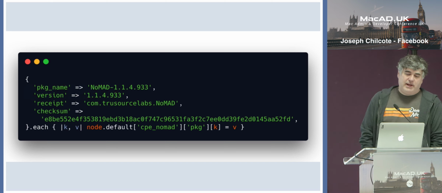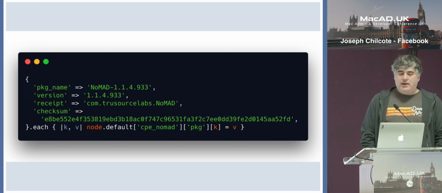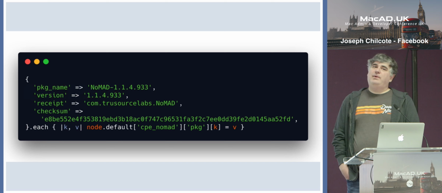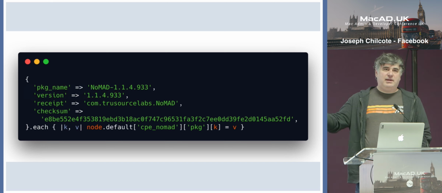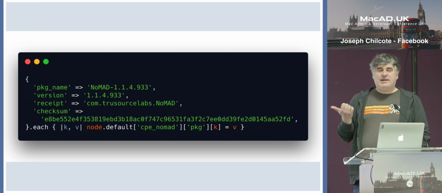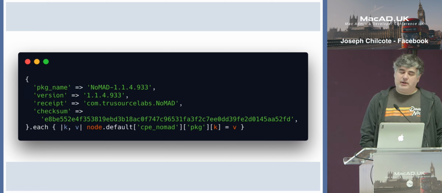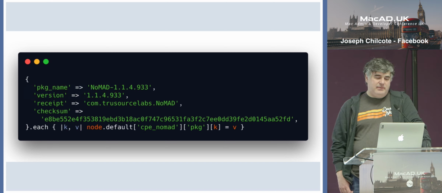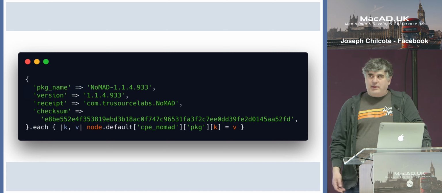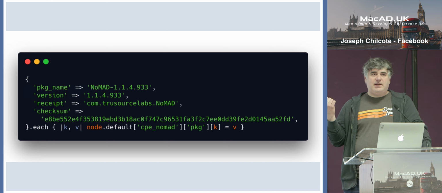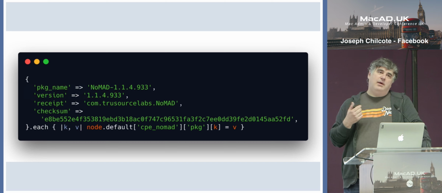So we create a little hash here with the Nomad name and checksum, and compile that into the node object. When the CP remote resource comes along, it accepts all this data. It says, okay, cool, they want to install this thing called Nomad. It has this checksum, it's at this location. I'm going to go grab it, make sure it's the correct one, and install it if the system needs it to be installed. So this way, with the Chef API model, you could have a generic setting for the version of Nomad that you want to install.